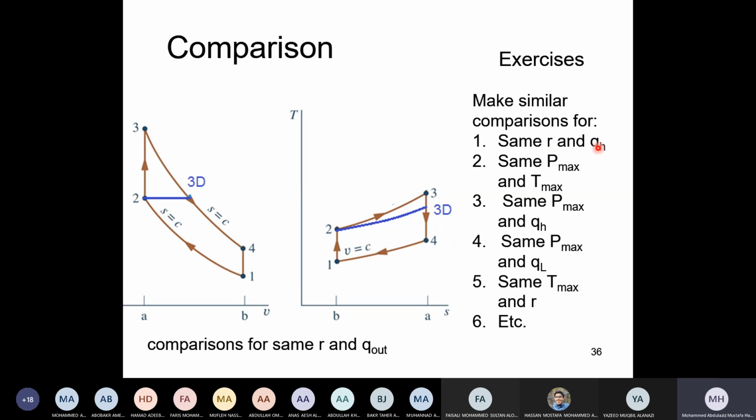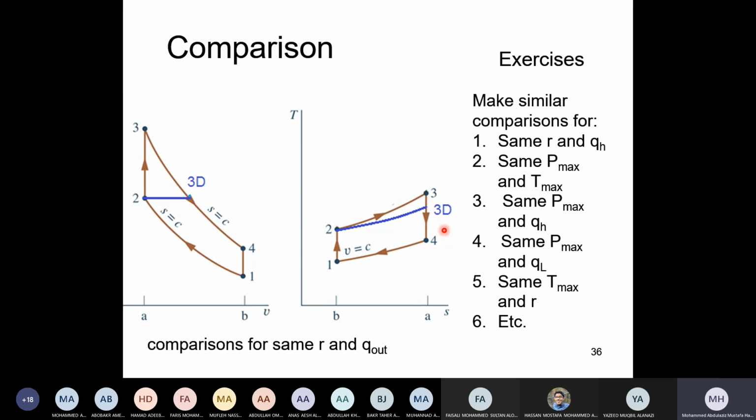If I repeat that for case 1, then this will be extended here such that I keep the heat addition the same. The area under this curve will be the same as the area under this curve. And then I calculate here, I see which one has more or less, and then I see whether the efficiency is more or less in that. So I want you to superimpose for different cases here, and then let me know which one of them has higher efficiency and higher net work or less net work. Concentrate on the efficiency. All right.